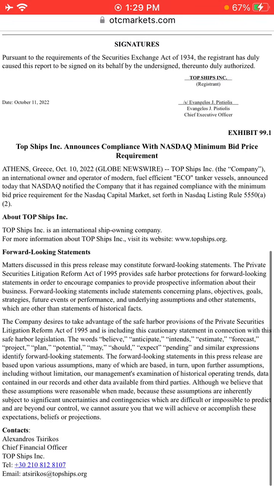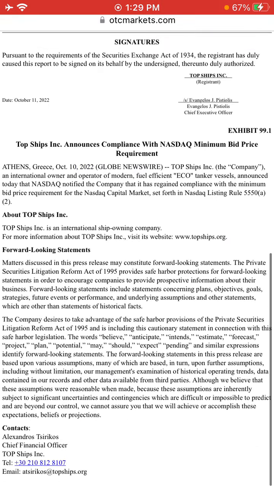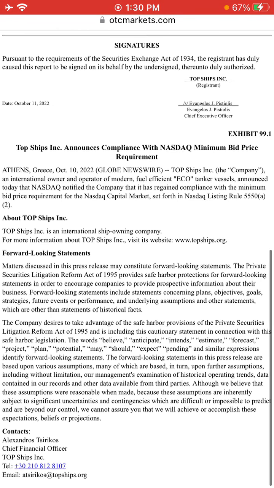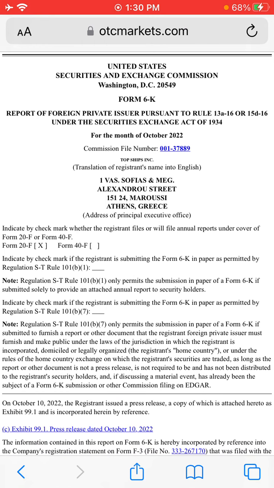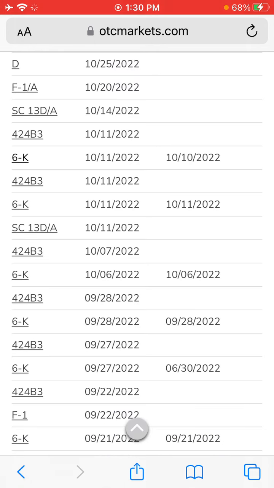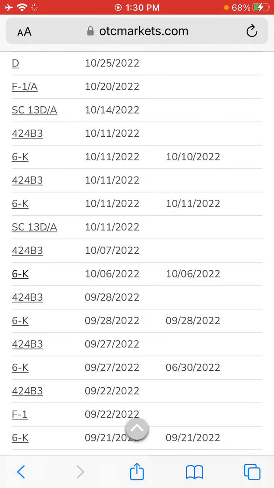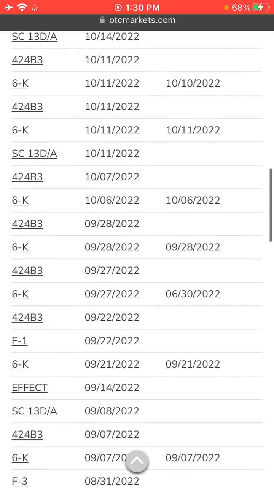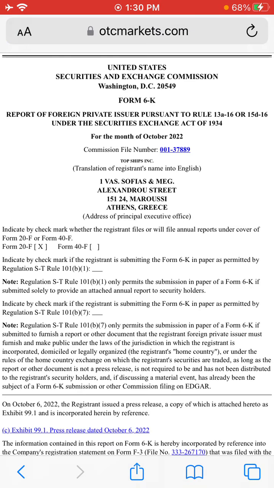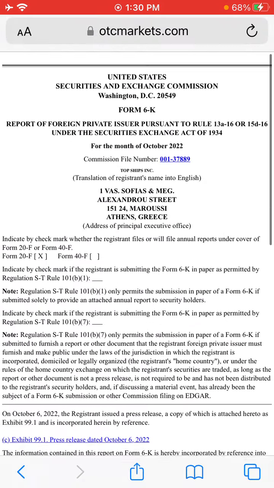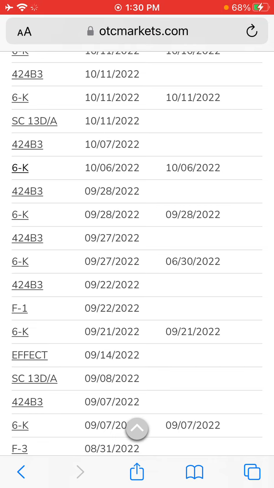And sometimes I'll have to go through a lot of junk. So normally I'll just scroll down, and if it's short like this and it doesn't show me the balance sheet, like the current assets and liabilities, I'll go okay, next. So this is 10/11, so then I'll have to go to 10/6 and then scroll down here. Okay, this isn't a 10Q, a financial statement. So here, the next 6K file, this isn't also the 10Q file.